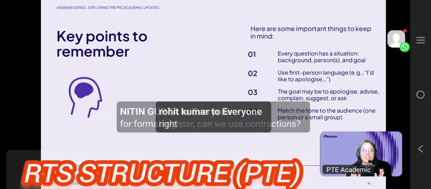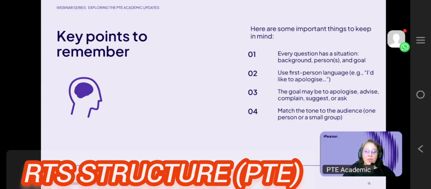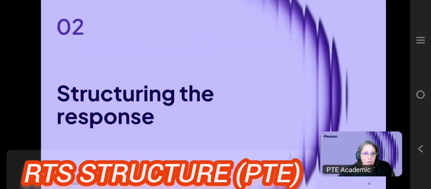And remember, this is speaking we're doing without preparation. So you are expected to use short forms, because that is how you show your features of pronunciation. Contractions are encouraged, and that's how your test takers will be able to get better scores, right?